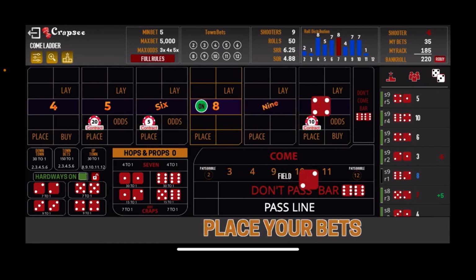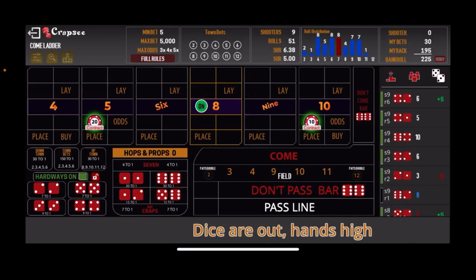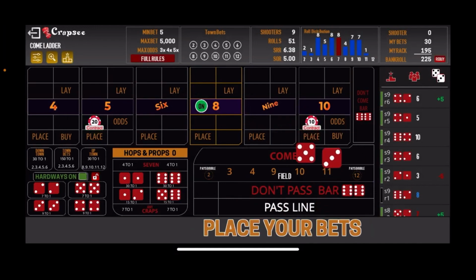And the next roll, there's the 6 easy. So the 6 will come down. That's a $5 win. So we still have 6 units out there, so we cannot place a come bet for 7 units as that's above our cap. So there's the winner 8.